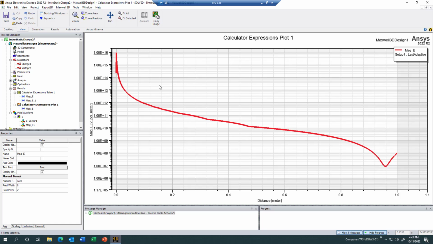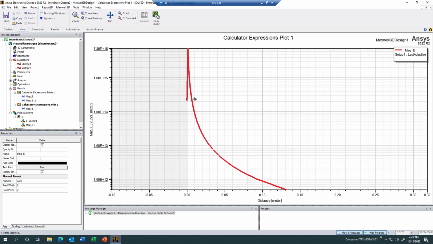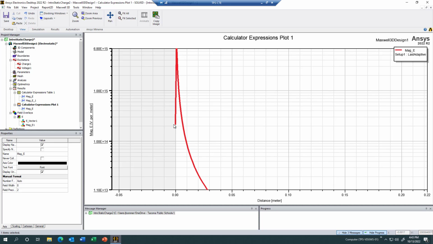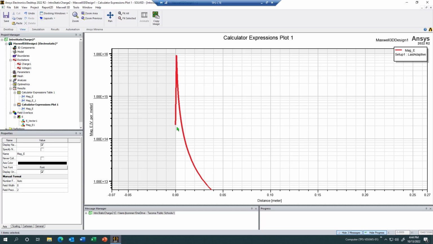So there's a couple of things that you might notice. I can zoom in and out. And if you remember, we started our plot at 0. We didn't start our plots in Excel or in the analytical calculations at 0. We started those at 1 millimeter because it turns out the analytical function for a point charge is undefined at r equals 0. It blows up, it goes to infinity. But keep in mind that our representation of a point charge in Maxwell 3D right now is actually a sphere. And it's totally valid to calculate the value at the center of a sphere. And I have questions about the accuracy of that value, but the fact that it is a number, there's certainly nothing wrong with that.